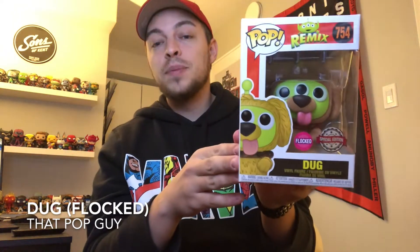This is the first flocked pop that I've ever owned. I'm not sure exactly what the original exclusive was, but I picked this up at Toys R Us — they have the little shared exclusive sticker here. I was really excited to get this one because we have quite a few of the other aliens at home, my girlfriend and I, but I really wanted this one because I thought it looked cute and I just like the fact that it was flocked and a little bit different than the others.